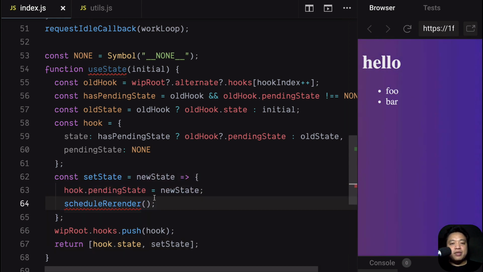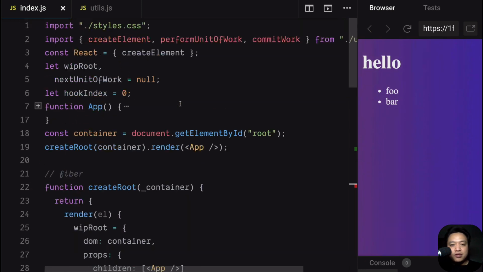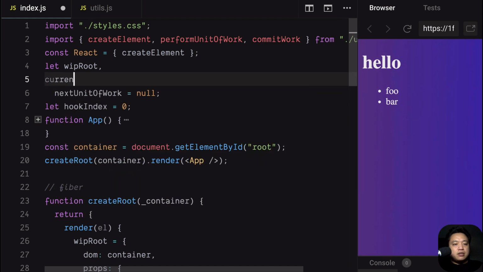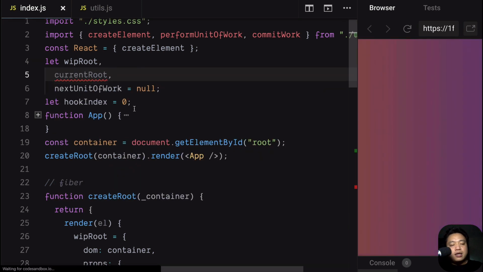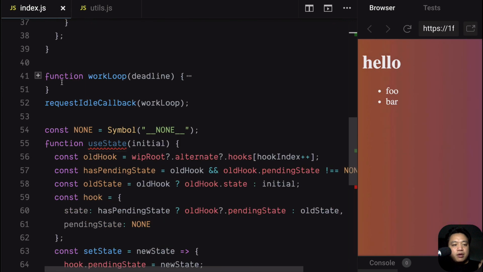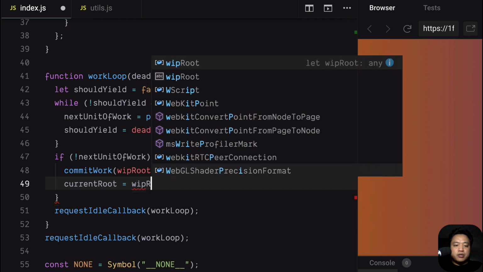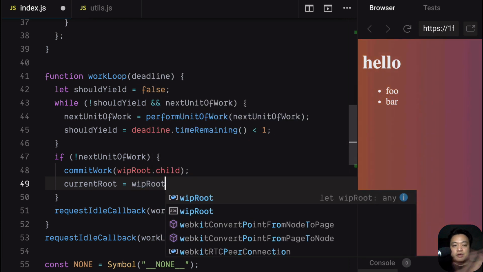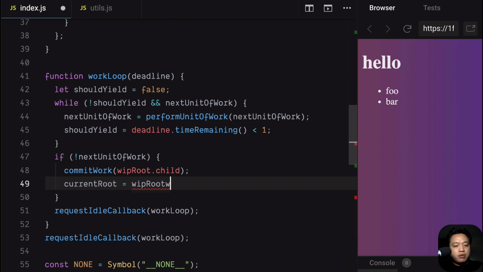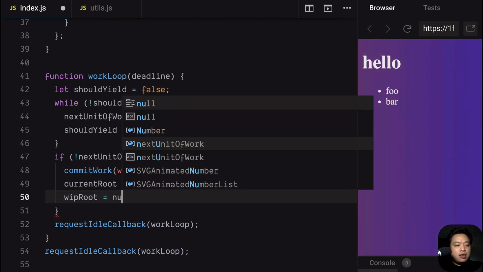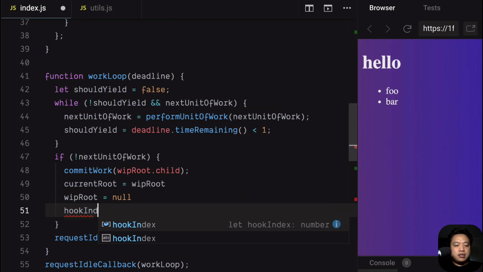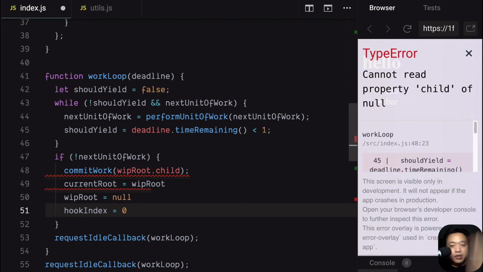So now we're actually implementing something that's dynamic, that actually says we're going to do all the state modification on one root, and then we'll reconcile it, and then we'll swap the roots over. So now we're actually forced to implement a current root instead of just a single root. So we'll say current root over here, and this is just a pointer. And inside of the work loop, we're going to assign to that current root, and we'll say after we committed our work, we'll assign the work in progress root fiber to the current root, like we swapped that fiber over. We're going to set our work in progress root to null because we are done with it. And we can say our hook index is 0. So we restart the index from 0 so that we can increment it all the way.